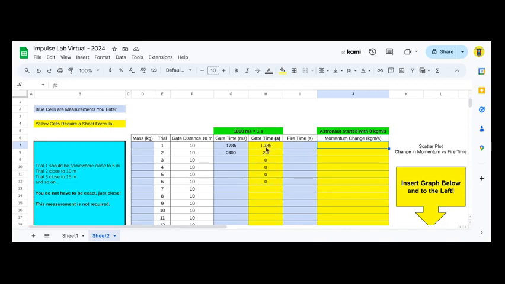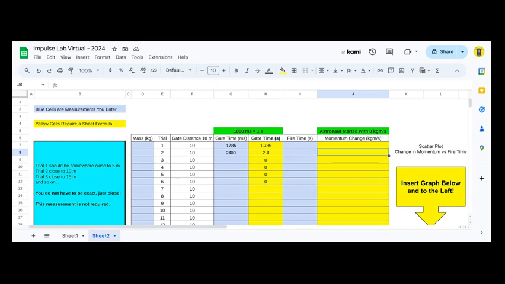Now, momentum is mass times velocity. Well, the velocity he passes through the gate with is going to be the gate time and speed, right? Sorry, distance. So if it took him 1.785 seconds to travel 10 meters, what's his speed? You would do distance divided by time, and then distance divided by time times the mass of the astronaut will give him the momentum change. All right, so you should figure out a way to enter a single equation to do that. In this cell right here, you're going to hit equals, and it's going to be 10 meters in 1.785 seconds times whatever the mass is of the astronaut, and that will tell you the momentum change.